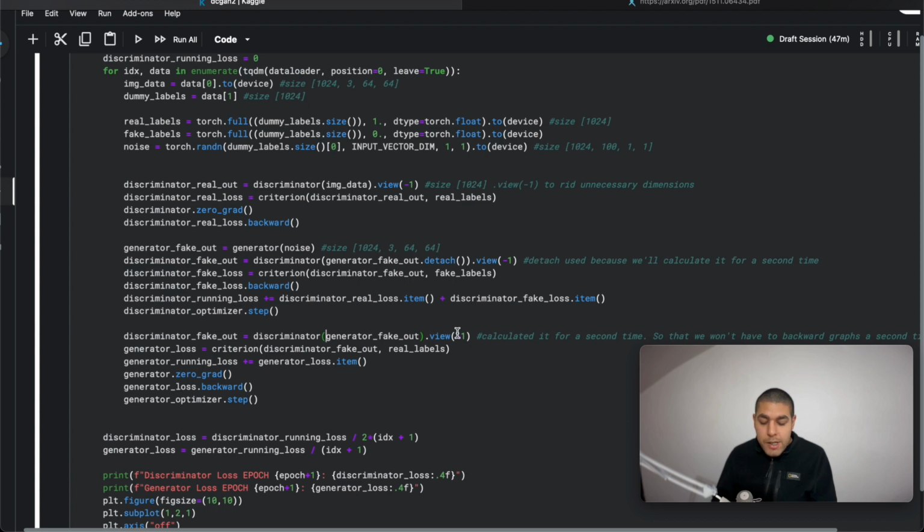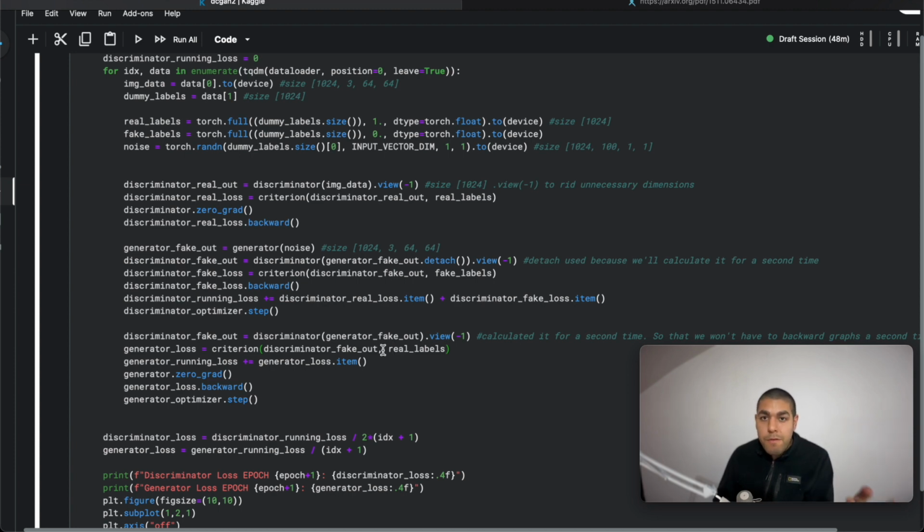Why we do that is we will update the generator by the output of the discriminator. Remember, in the beginning we mentioned that it is a loop and they make each other do a better job. So we will take the output of the discriminator with generator outputs and create a loss with the output of the generator with fake images and real labels. Why? Because we want the generator to be as close to real images as possible.